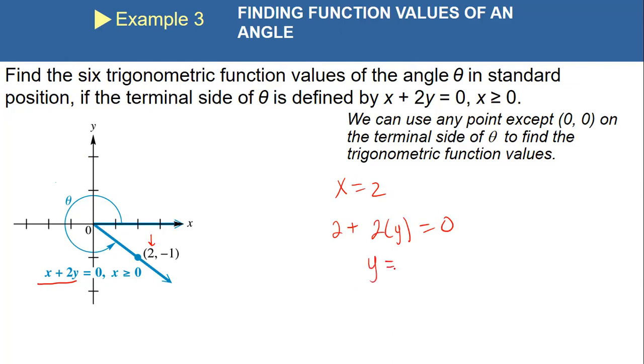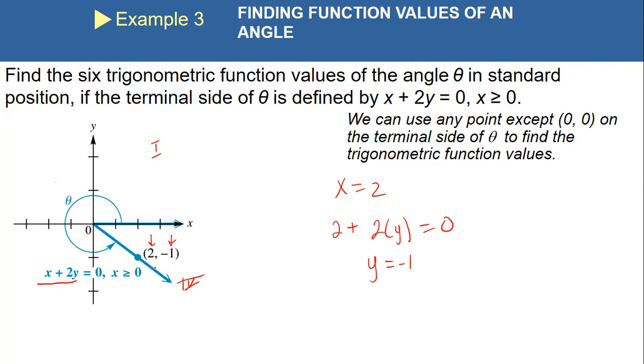So y equals -1, which is why we said x and y are 2 and -1. Make sense? So this is just defining this point as a value. Now, once I do that, I can find r, right? It just says that x has to be greater than or equal to 0. What that means is that your x has to be in quadrant 1 or in quadrant 4. Because if x is not in those quadrants, then it would be less than, right? So it can be any value as long as it's in quadrant 1 and quadrant 4.